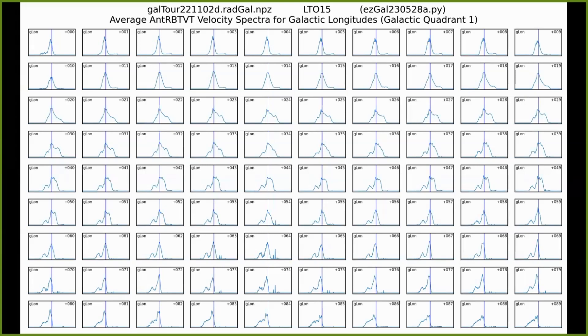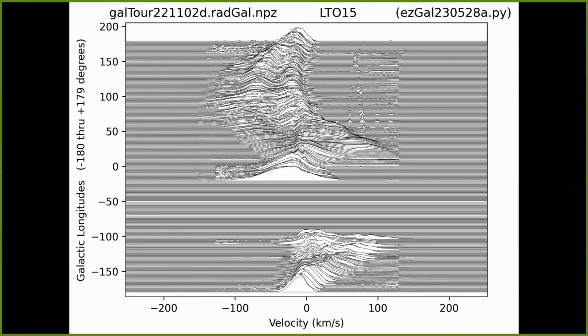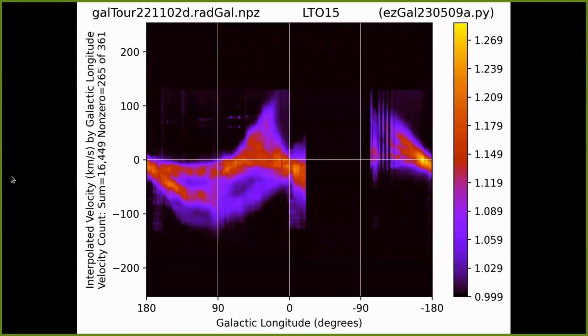If we stack all of them up like slices of bread, they start to look like a range of hills, and we start to see patterns. Rotating this plot 90 degrees counterclockwise and representing the highest hills with the brightest yellow, we get this more traditional plot, and we finally get back to the galactic arms.